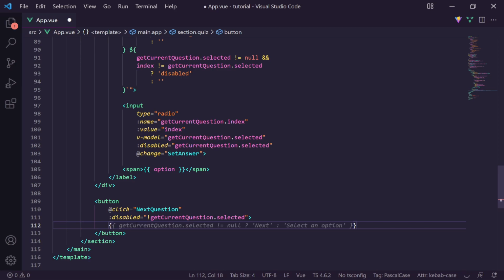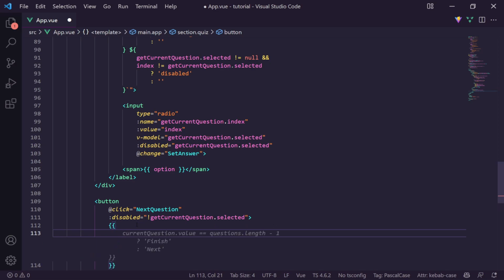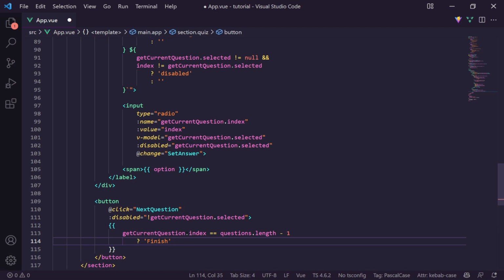But with this, we want to do a few things. Firstly, we're going to use another ternary operator, and I'm sorry, people are probably getting tired of these, but if you learn ternary operators, they're super useful and make things a lot easier. So we're going to get an index, and we're going to check if it's equal to our questions.length - 1. Basically, if we're on the last question, we're going to make sure it says finish quiz.